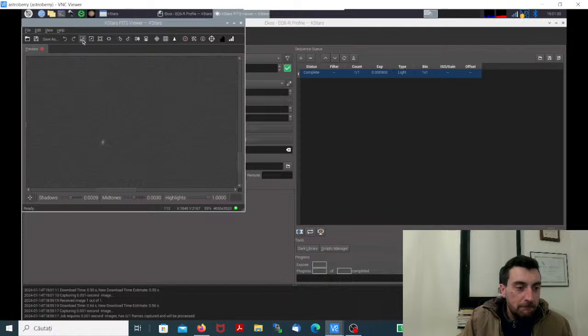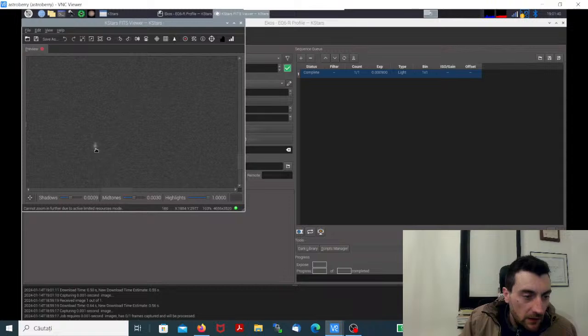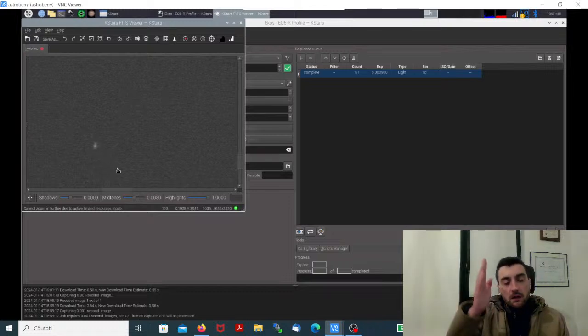Yeah, definitely Saturn here. You can see the rings. So this is a nice view of Saturn and the rings. They're perpendicular as is seen in this image.